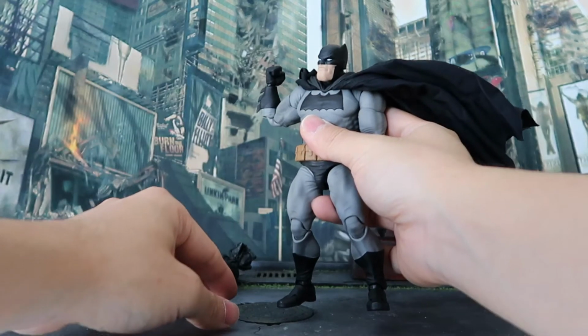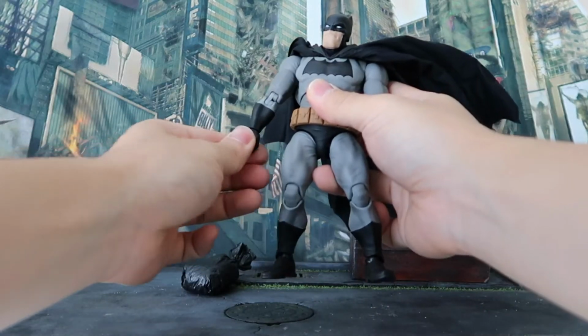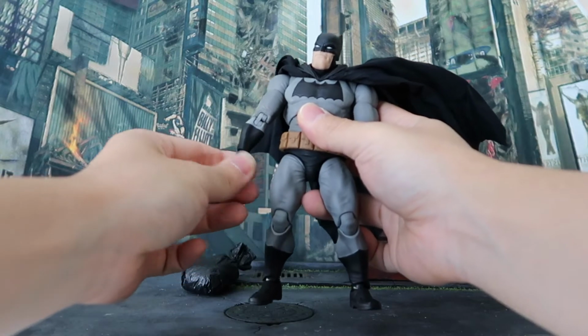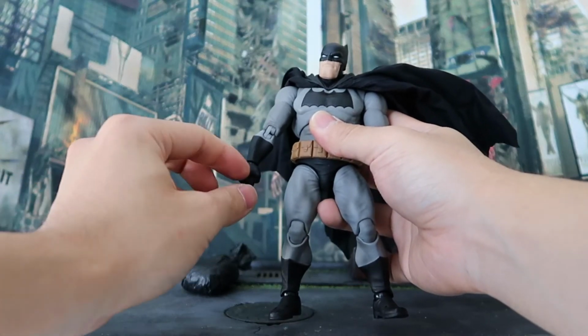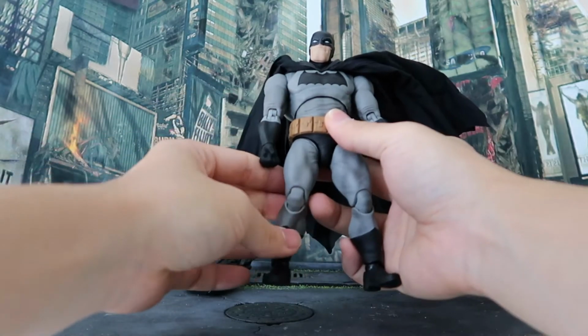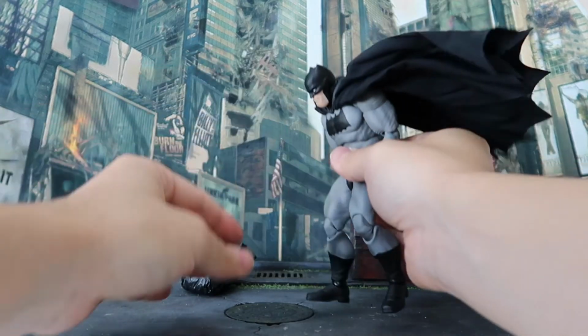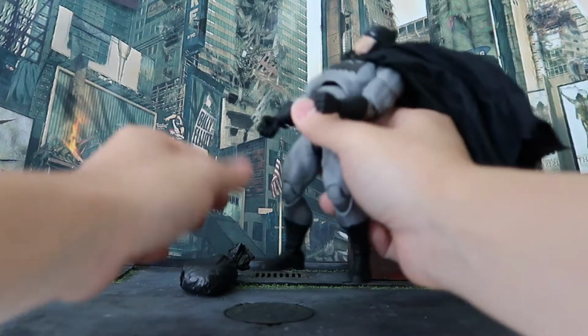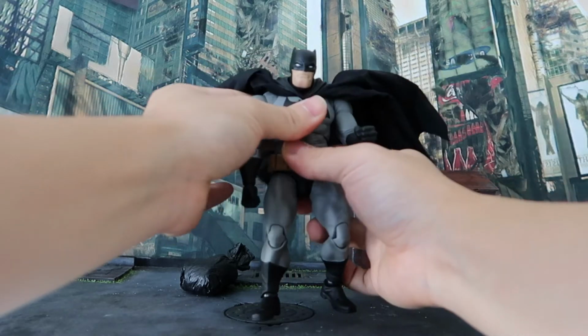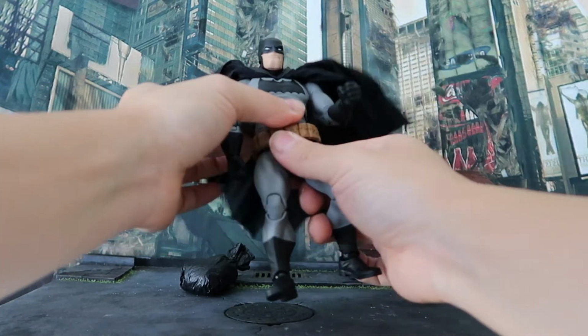Here we have the elbow bend. Finally, for the hand, we have a side to side, also 360. The side to side can be front or back depending on the angle of the peg here. As for our ab crunch, we have a really nice forwards ab crunch. We can pull off a lot of nice poses. Backwards for the ab crunch. The ab crunch also has a bit of side to side. For the waist, of course, we have side to side.